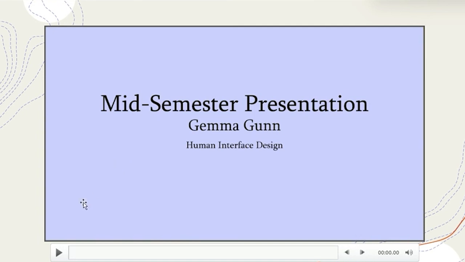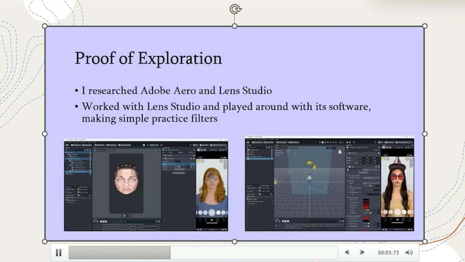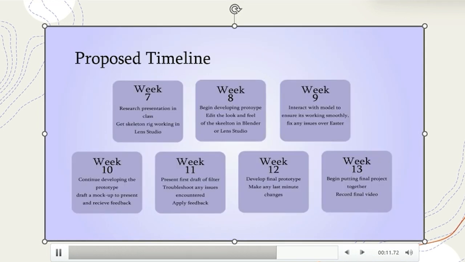Around this time, we also had our mid-semester presentation where we had to showcase the research that we had to date, and then we could raise any issues that we were coming in contact with. So I mentioned that I was concerned with the simplicity of the Lens Studio rig in comparison to the one that I'd previously downloaded. But ultimately, I knew that, regardless of how complex I would have liked this filter to be originally, I was going to have to use Lens Studio's rig despite its simplicity.